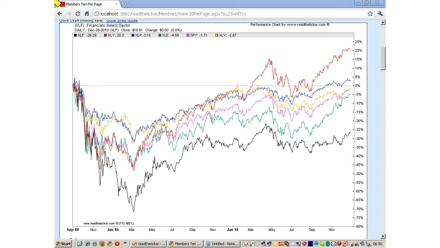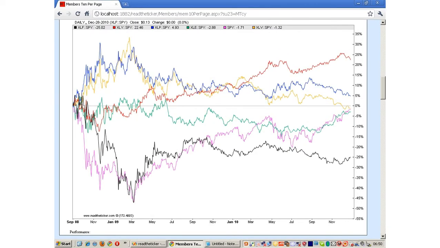What you see in this chart is the performance in percentage terms. Let's look at the performance in alpha terms. Here we have a percentage performance alpha chart. This is achieved by taking the spider sector and dividing it by the benchmark. If you look closely at the symbol headings, you will see XLY : SPY. This is in effect XLY divided by SPY. On this chart, you can see that the red line, consumer discretionary, has been the leader in alpha performance.